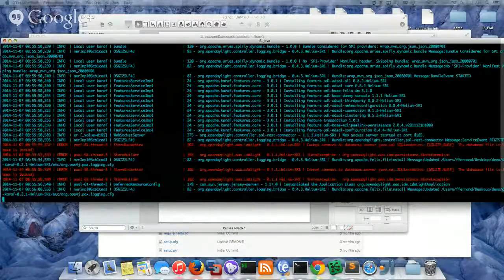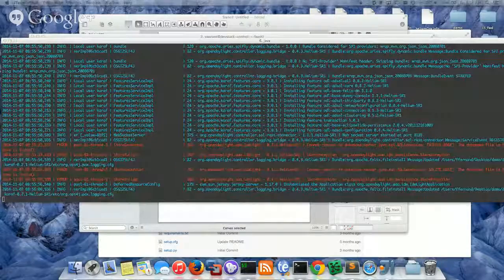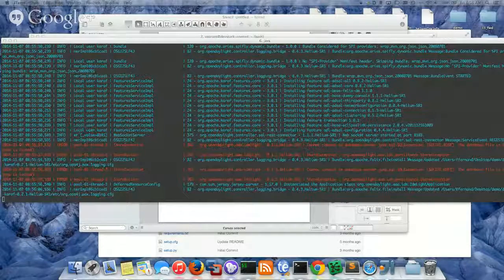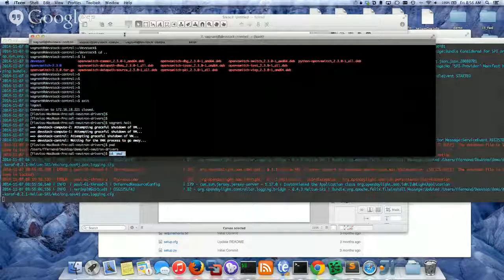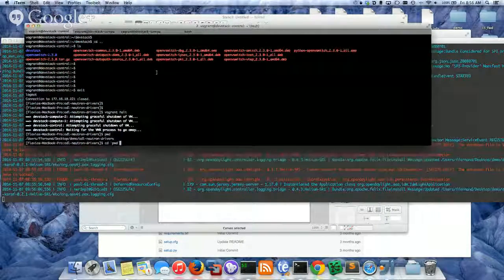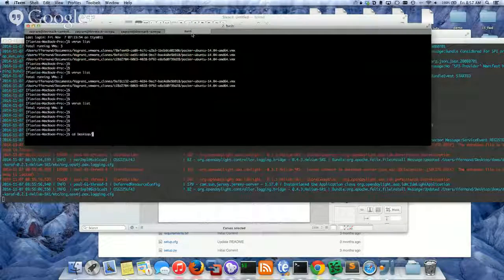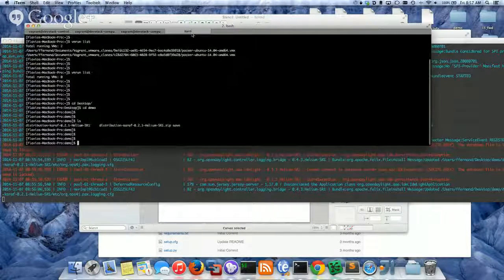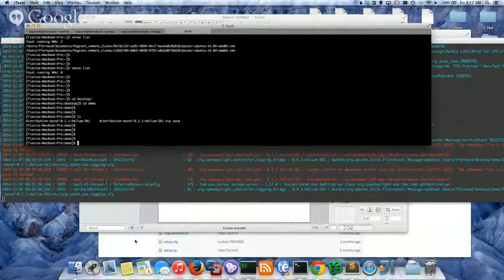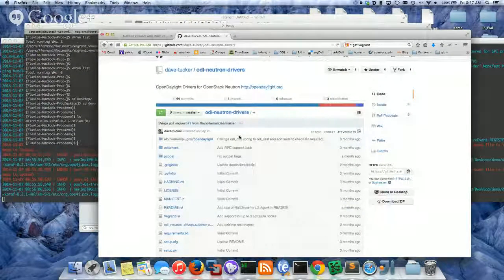Now, the next thing we're going to do is getting OpenStack. For OpenStack, we require a Neutron plugin, a Neutron driver, actually. Dave Tucker, a buddy of mine who worked with me on this project, actually worked on that piece. I'm just going to go here, demo. What you want to do is actually clone this project, which I have open on a page here, this Neutron driver page. What this does is pretty much a couple of things.